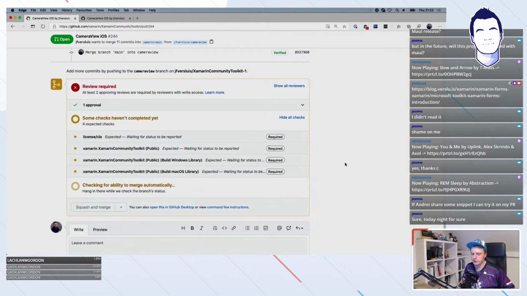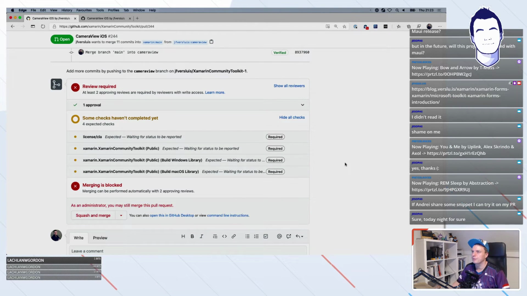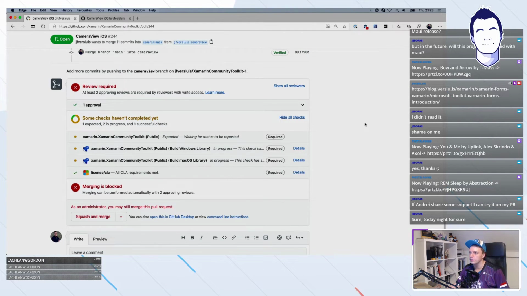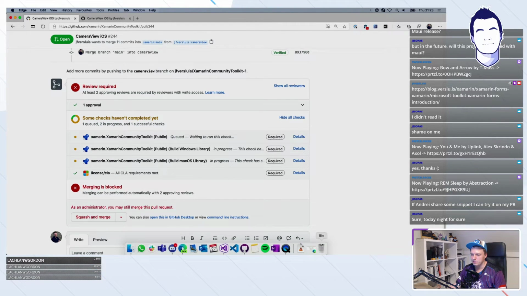Should have maybe rebased it. That would have been better. Well, anyway. Do any of you have trouble with rebasing? Basically, everyone I know is afraid of rebasing. Including me, by the way.